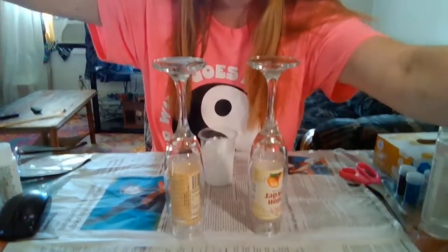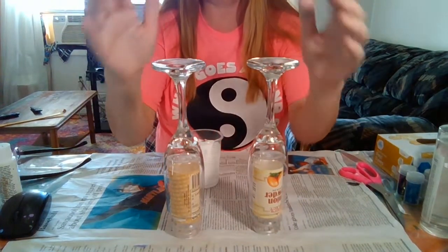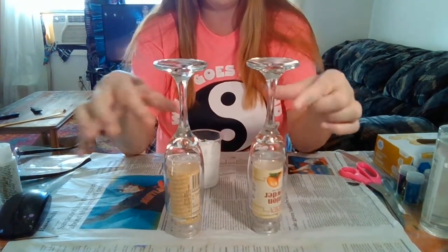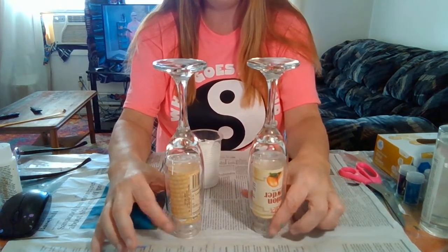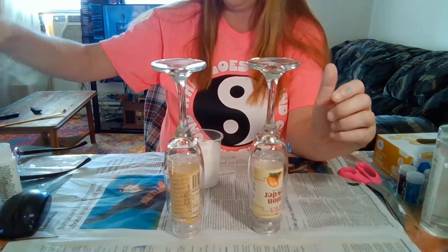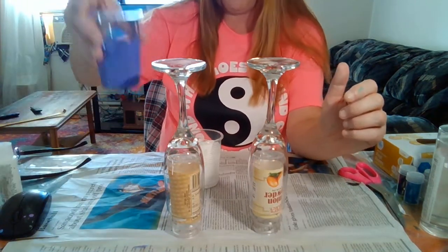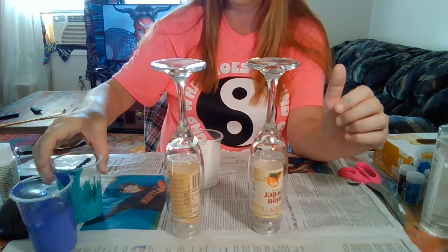Okay, so here we go. All right, first off, we're going to do the white. I'm going to put it down. I'm going to move this light over here really quick. And first off, I'm not going to do the bottom. I'm not going to do the stem. I'm just going to go around here and let it drip. Once it drips, I'm going to add the purple. And then I'm going to add the turquoise.